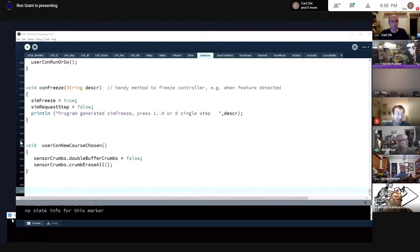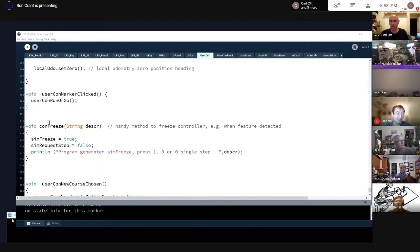Whether this is handy or not, when I recognize a pattern, I added this little method just to freeze the controller. The trick there is a variable called sim freeze, and you set that to true. But inside your controller, you need to set the request step to false. I could put this in an email to the list.